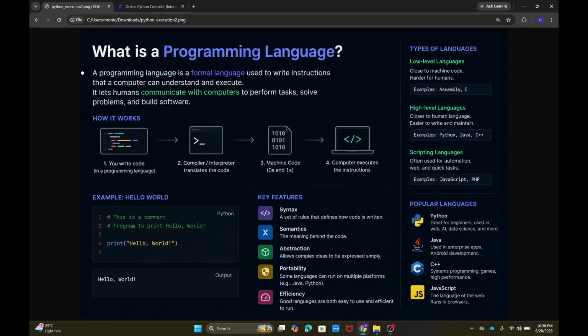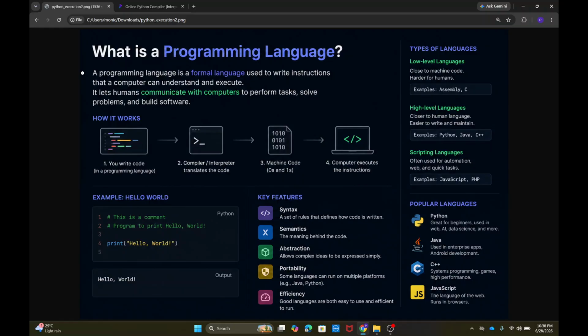Just as I said, as we humans communicate with each other in languages like English to understand each other, in the same way, we use programming languages to communicate with the computer to do a specific task.